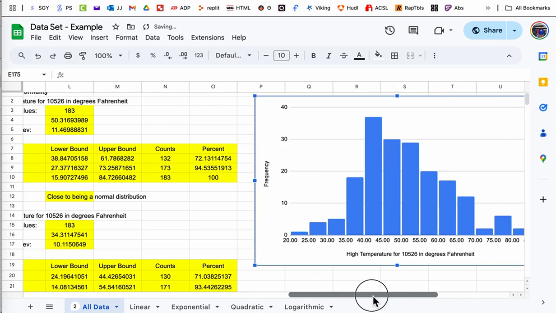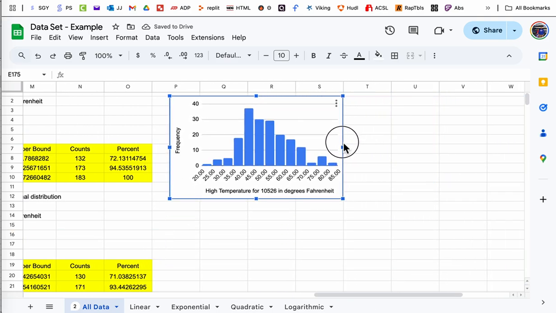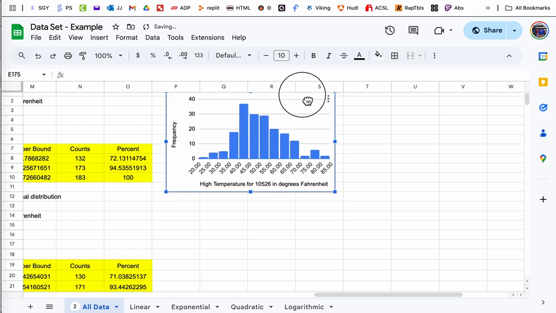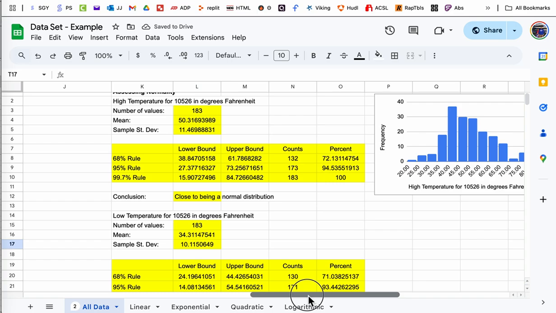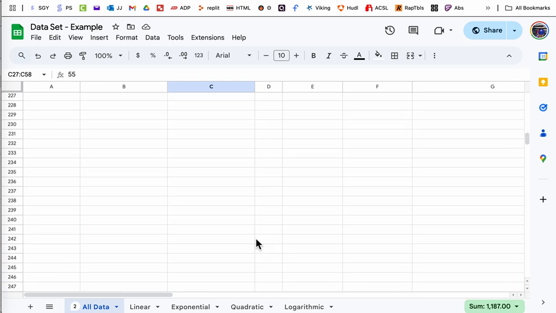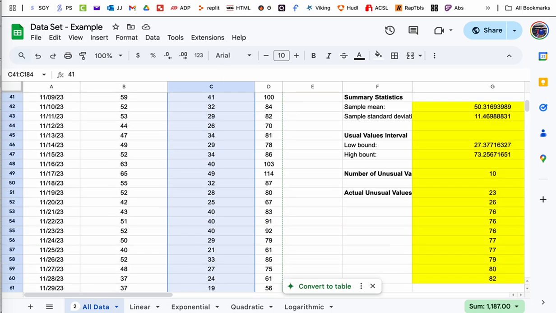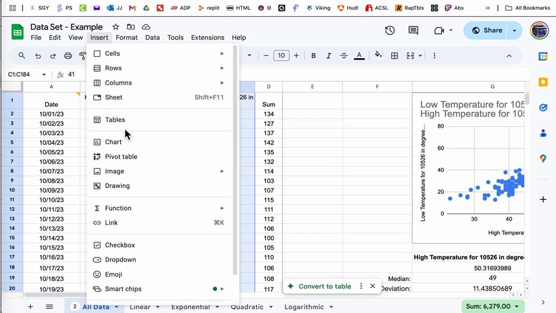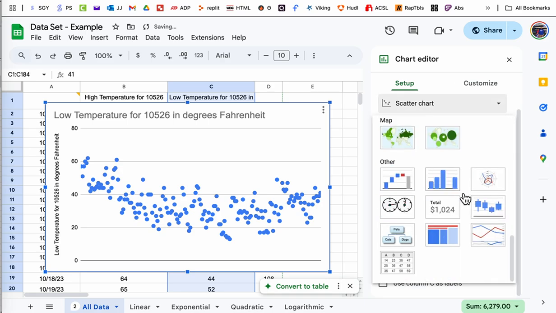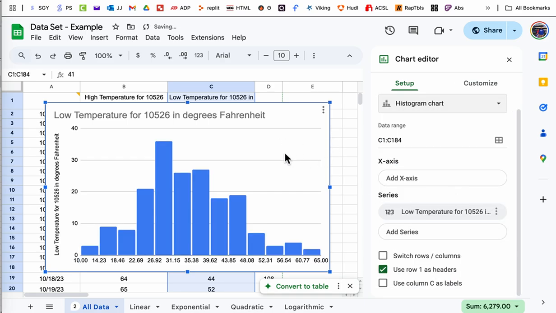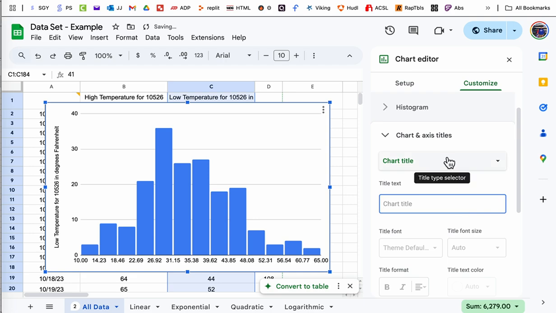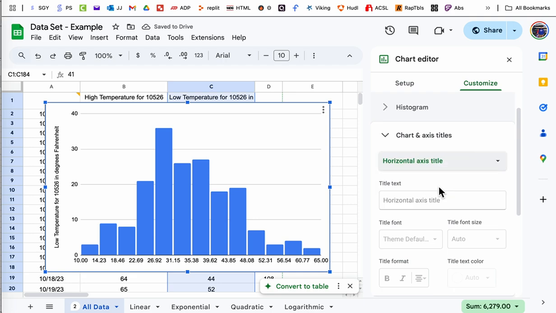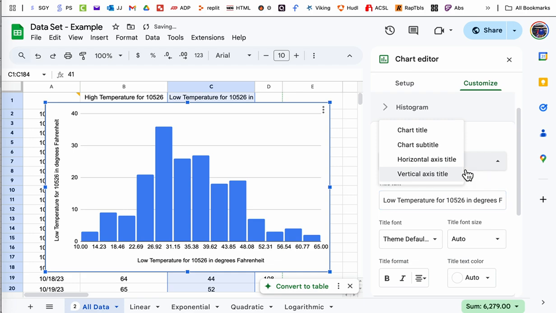I think I might have just figured out a fix for that, but I'm going to test it out right now, and we'll all benefit from it, and hopefully I'm right. But I'm going to resize, put it in here, so I can see something that looks almost like a normal distribution. So that's pretty good. Let me try highlighting from bottom to top. Insert, chart. Again, we don't want the scatter, we want the histogram. And yeah, okay, so wherever you highlight last is where it's going to put that chart. All right, so I can update my axes.